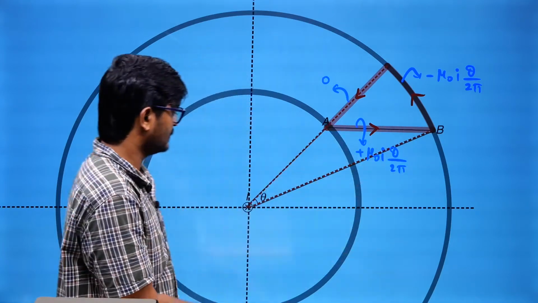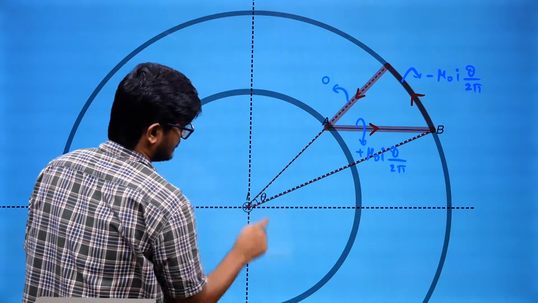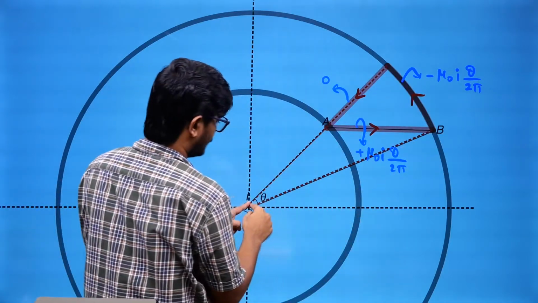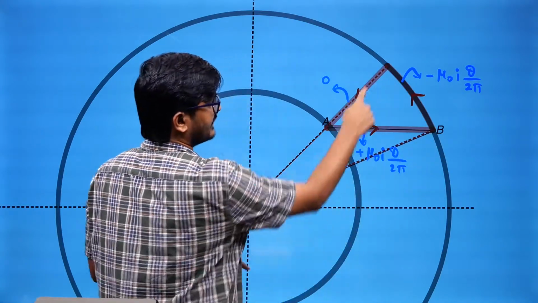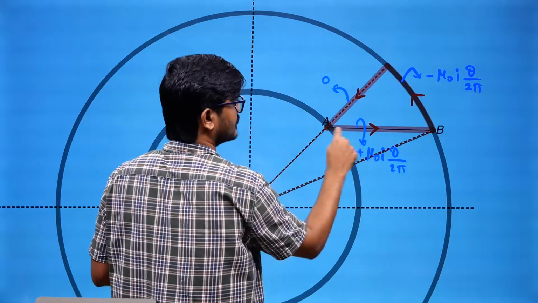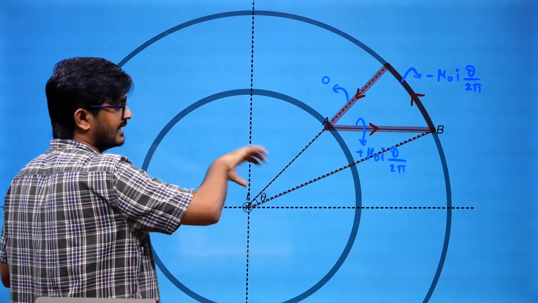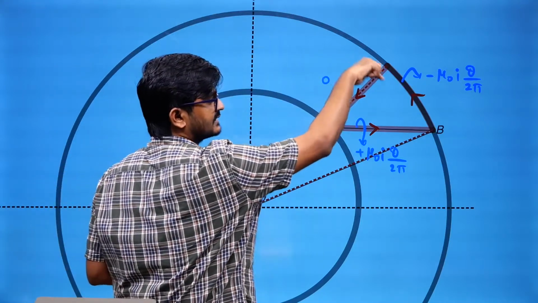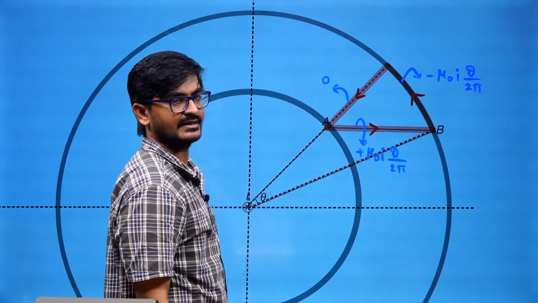Now I am going to draw a circle of this radius OA, and I am going to draw a circle of radius OB, and I am going to extend this line. Now I am going to take this loop. Why I am going to take this loop is, if the current carrying wire is like this, then the magnetic field will be concentric circles. So integral B bar dot dl bar will be 0 for this line. Concentric circles, they will be perpendicular, so integral B bar dot dl bar will be 0.